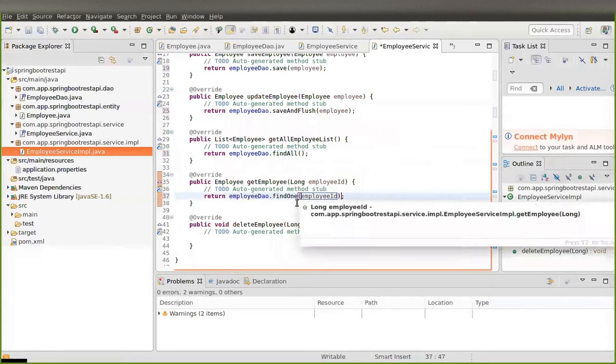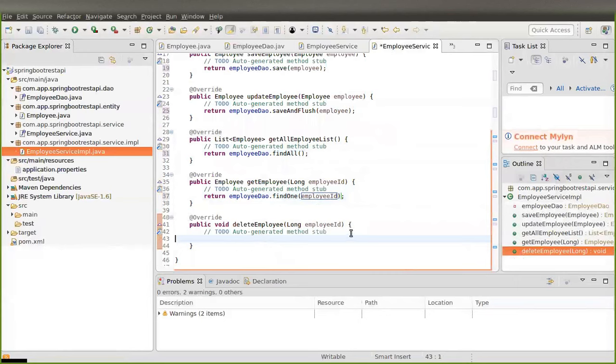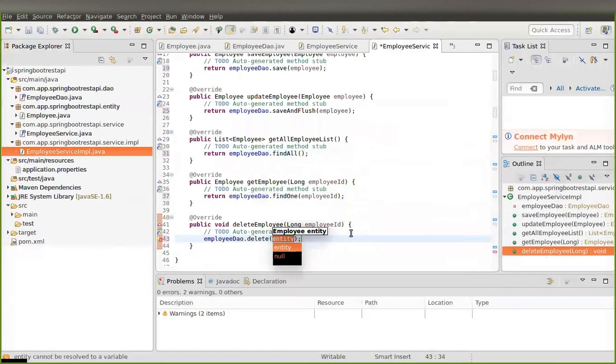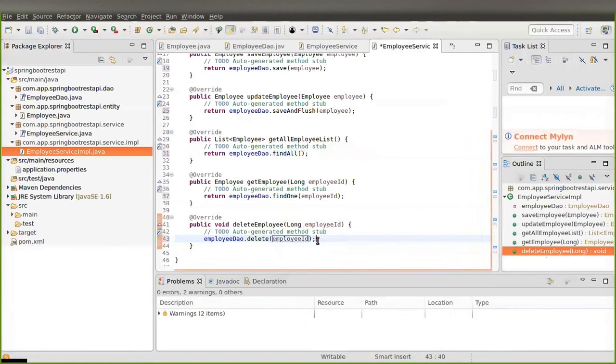So it will get the employee data based on employeeId. For deleting your employee data, employeeDAO.delete(employeeId). So it will delete the employee based on employeeId.